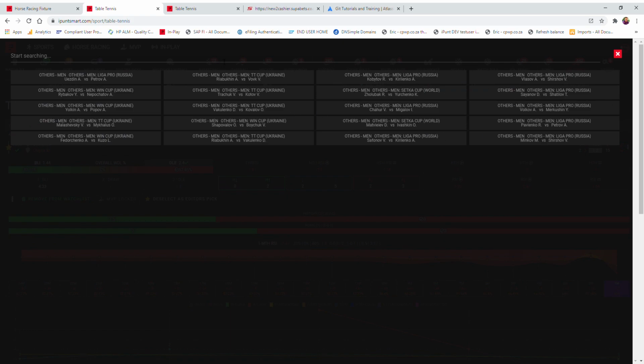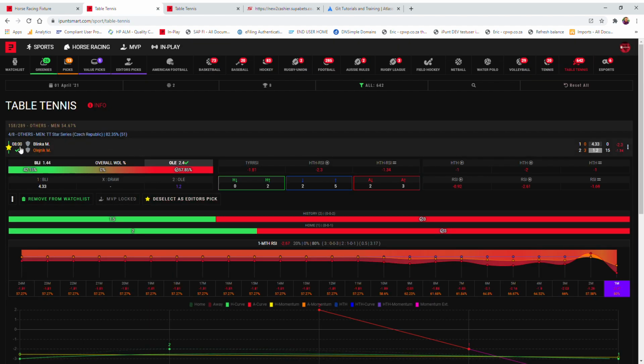If I'm, for instance, looking for this Kotov game, I can just simply say Kotov, and it'll start looking for it. And there's Kotov playing 1, 2, 3 times today. He's playing against Trakchuk, he's playing against Prokhoruk, and he's playing against Malachevsky. So yeah, the names are obviously a little bit tough, but it's not that difficult to find. If you're looking for the game, just start by the actual series and the actual time of the series.